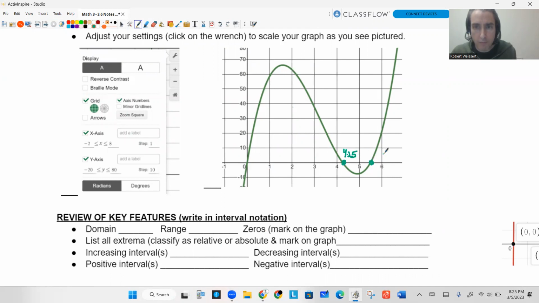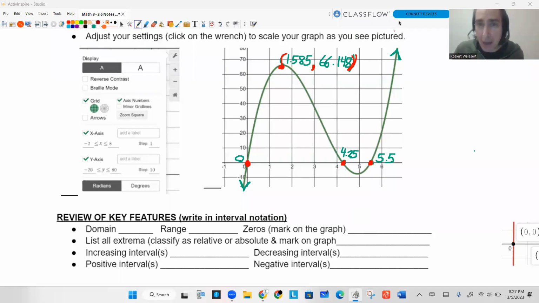And that's going to be 5.5. And of course, this is going to be 0. And that 2 is not very pronounced, so I'm going to go ahead and make that 2. Let me erase that real quick and make that 4.25 just a little bit. Okay, I wanted to make those a little more pronounced.